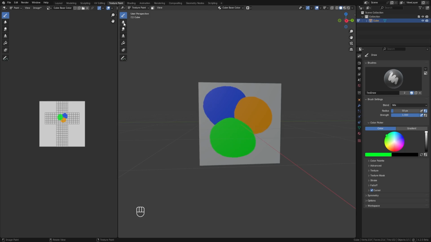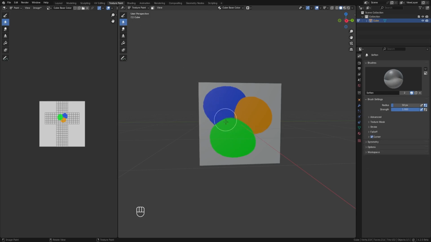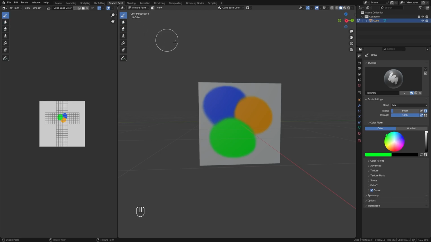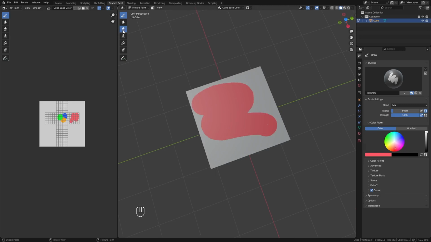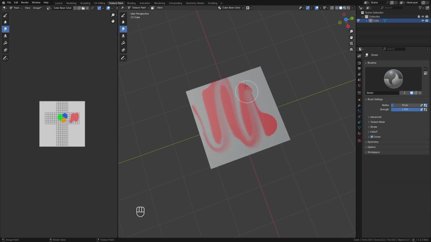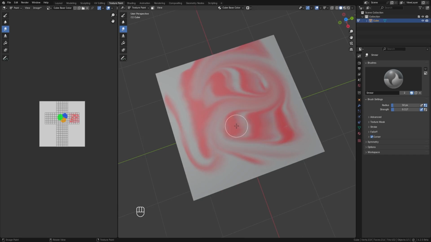I painted some blobs of color and now let's use the Soften brush. We can see that it blends the colors nicely and we can also smooth out the hard edges of the brush stroke. Works exactly as its name says. Next, we have a Smear tool. Let's paint another blob of color and use the Smear tool. It stretches the color under our brush and we can make these funny swirls. If we decrease the strength of the brush, it pulls out the colors less and it looks like the Soften brush more now.